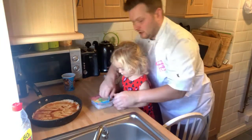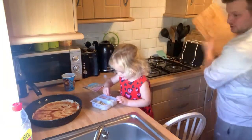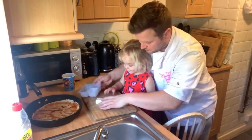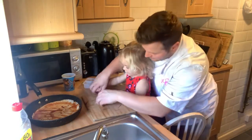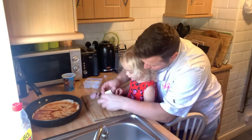Now we're going to rip this lid off. Boom! Like that. We're going to get a little chopping board. Just tip it all out on the chopping board. Get your biscuits. We don't need our biscuits for this part, so just put them back into there. The cheese is what we're going to do first, so let's leave the ham. We're going to get this cheese, and we're just going to pull them apart.